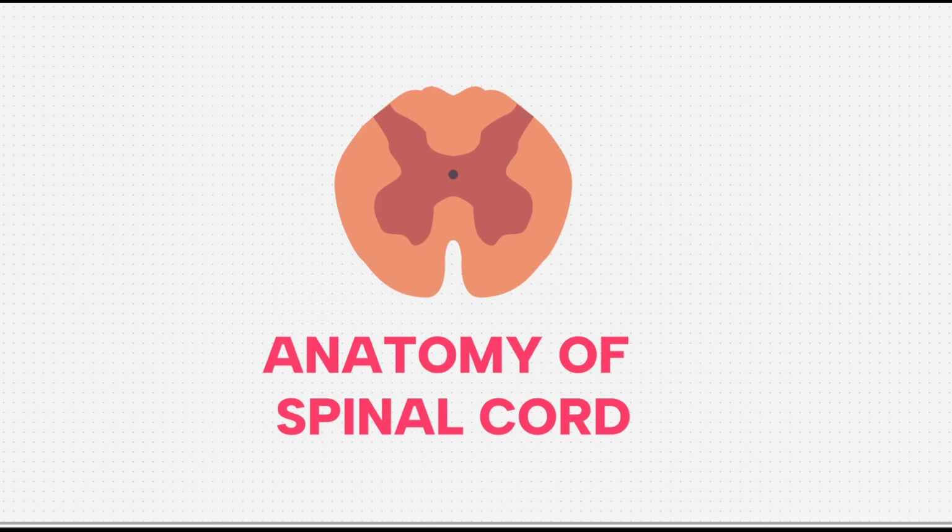In this video, we're going to be talking about the anatomy of the spinal cord. Now, the spinal cord is a very important part of the central nervous system. It acts as a relay station for the brain. When your brain sends signals to your organs, they all pass through the spinal cord and the spinal nerves. So it is absolutely crucial to understand the anatomy of the spinal cord. We're going to be discussing it very briefly, but in future videos we can go into more detail.